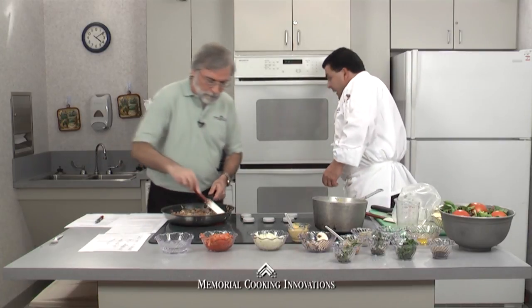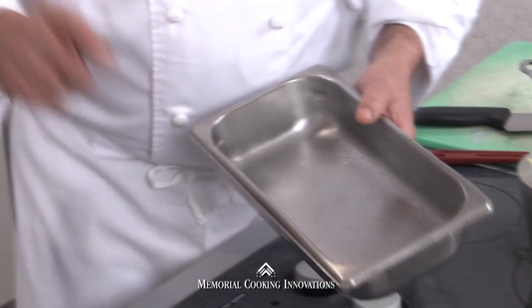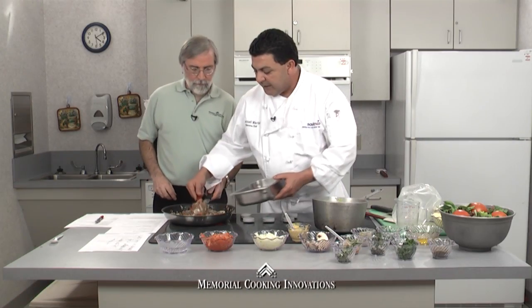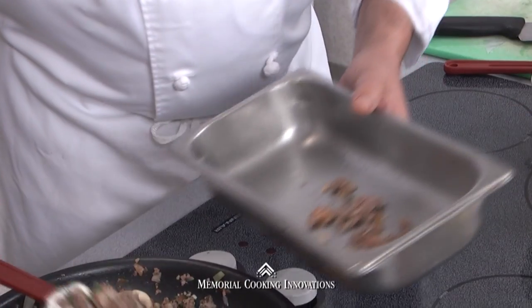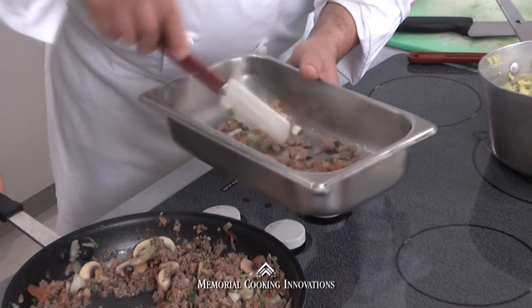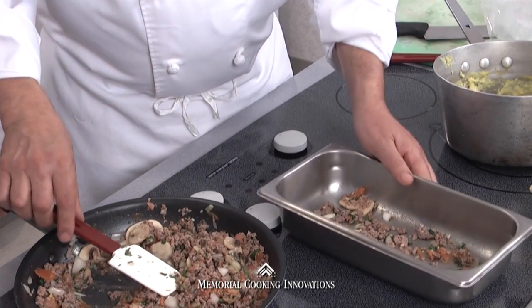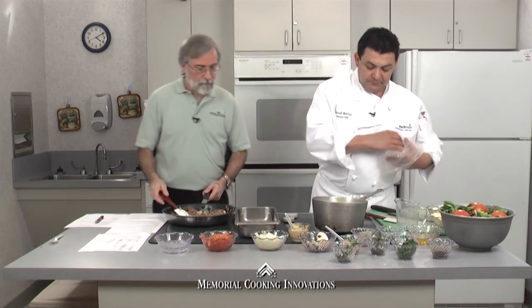Now, I have my pan here. I sprayed a little bit of oil on it, okay? Now, what I'm going to do, excuse me for 1 second, I am going to put a little bit in the bottom. Why am I going to do that? So the polenta doesn't stick. It'll be easier to serve, okay? So it's literally just a little. Just a little bit.